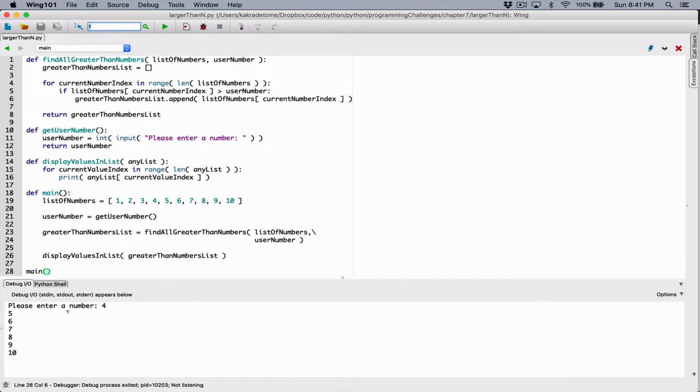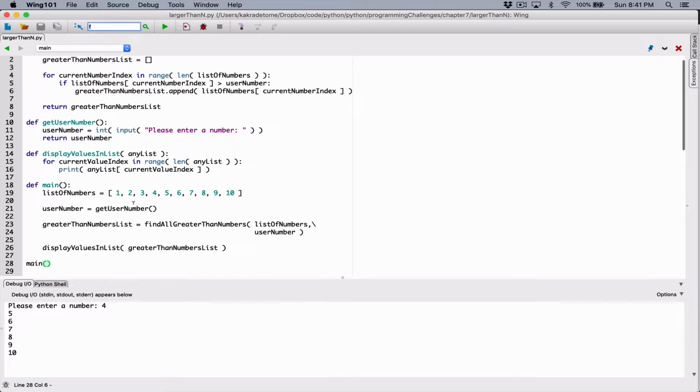Let's display it horizontally. I don't like to display it vertically. So this is our function that displays all our values. And that function, when it prints out the value, it enters with a new line. That's because the print function by default ends whatever you've told it to print with a new line.